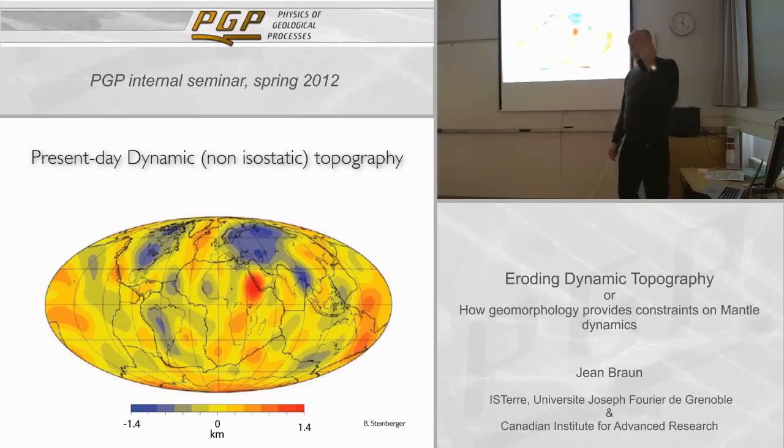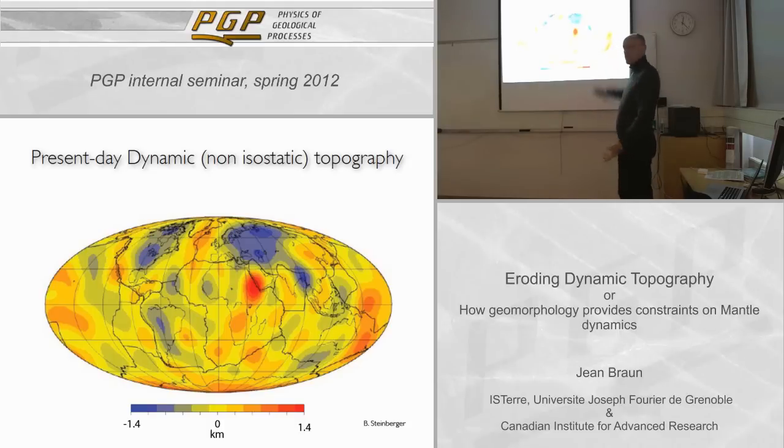Well, we can subtract what we think is real or isostatically compensated dynamic topography by saying, I know the thickness of the crust everywhere on Earth, I know the thickness of the lithosphere, I can predict the topography. I subtract that from what we know, since we measure the topography quite well, and that gives us something like this. Of the order of a few kilometers in amplitude. And you can see that it varies in places.